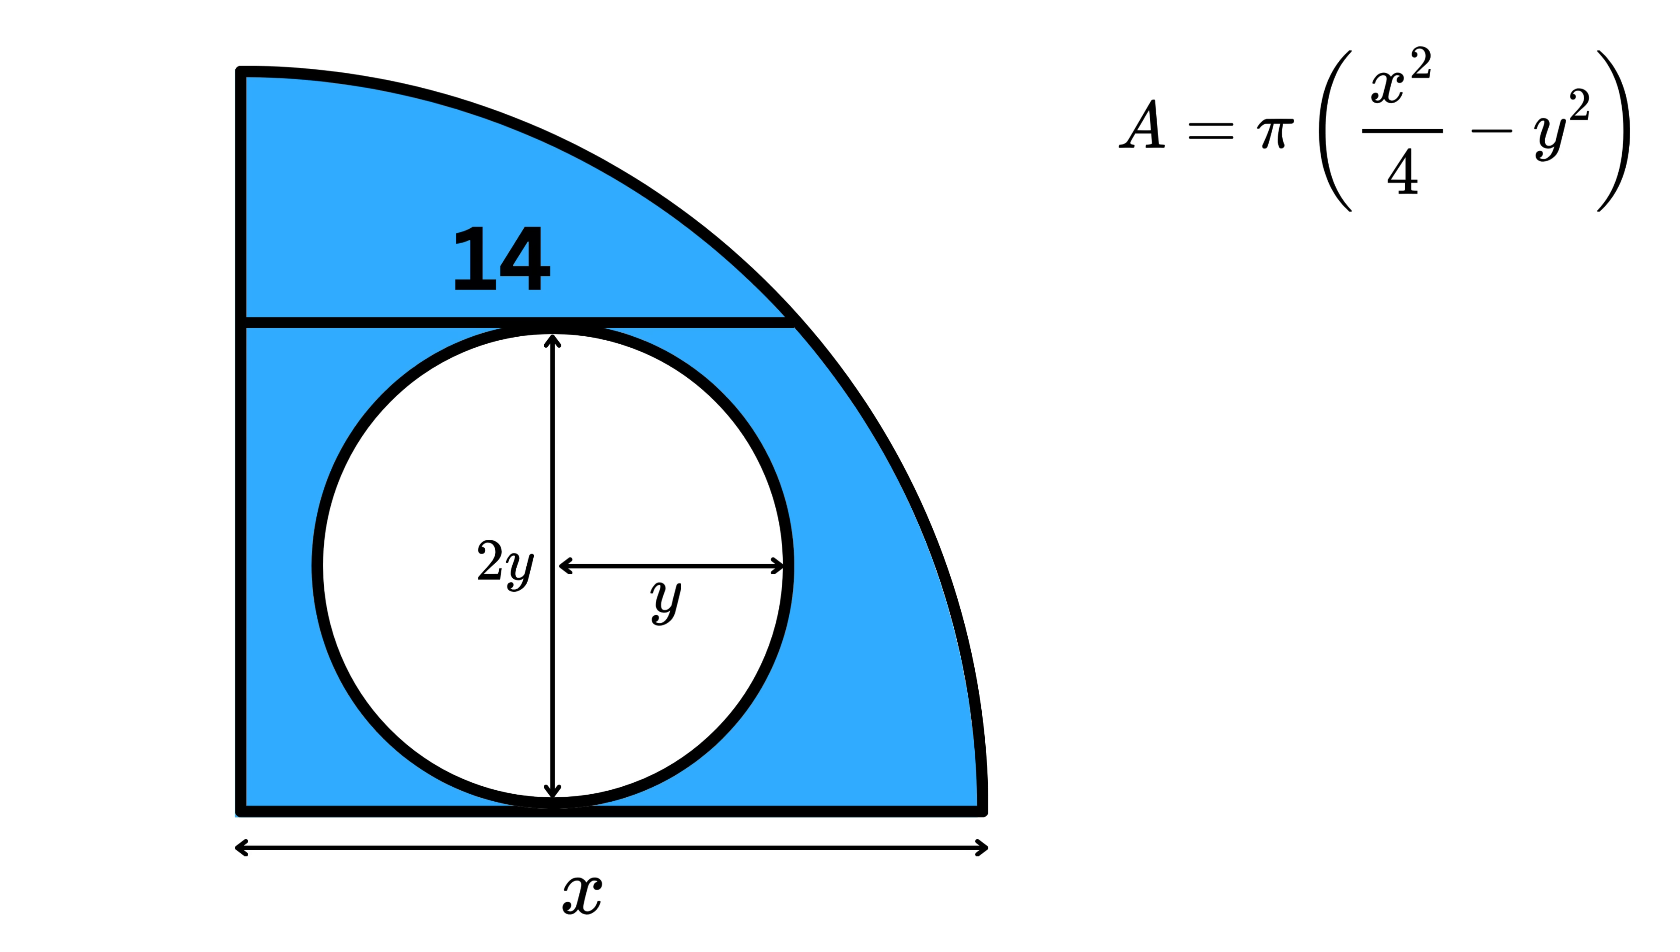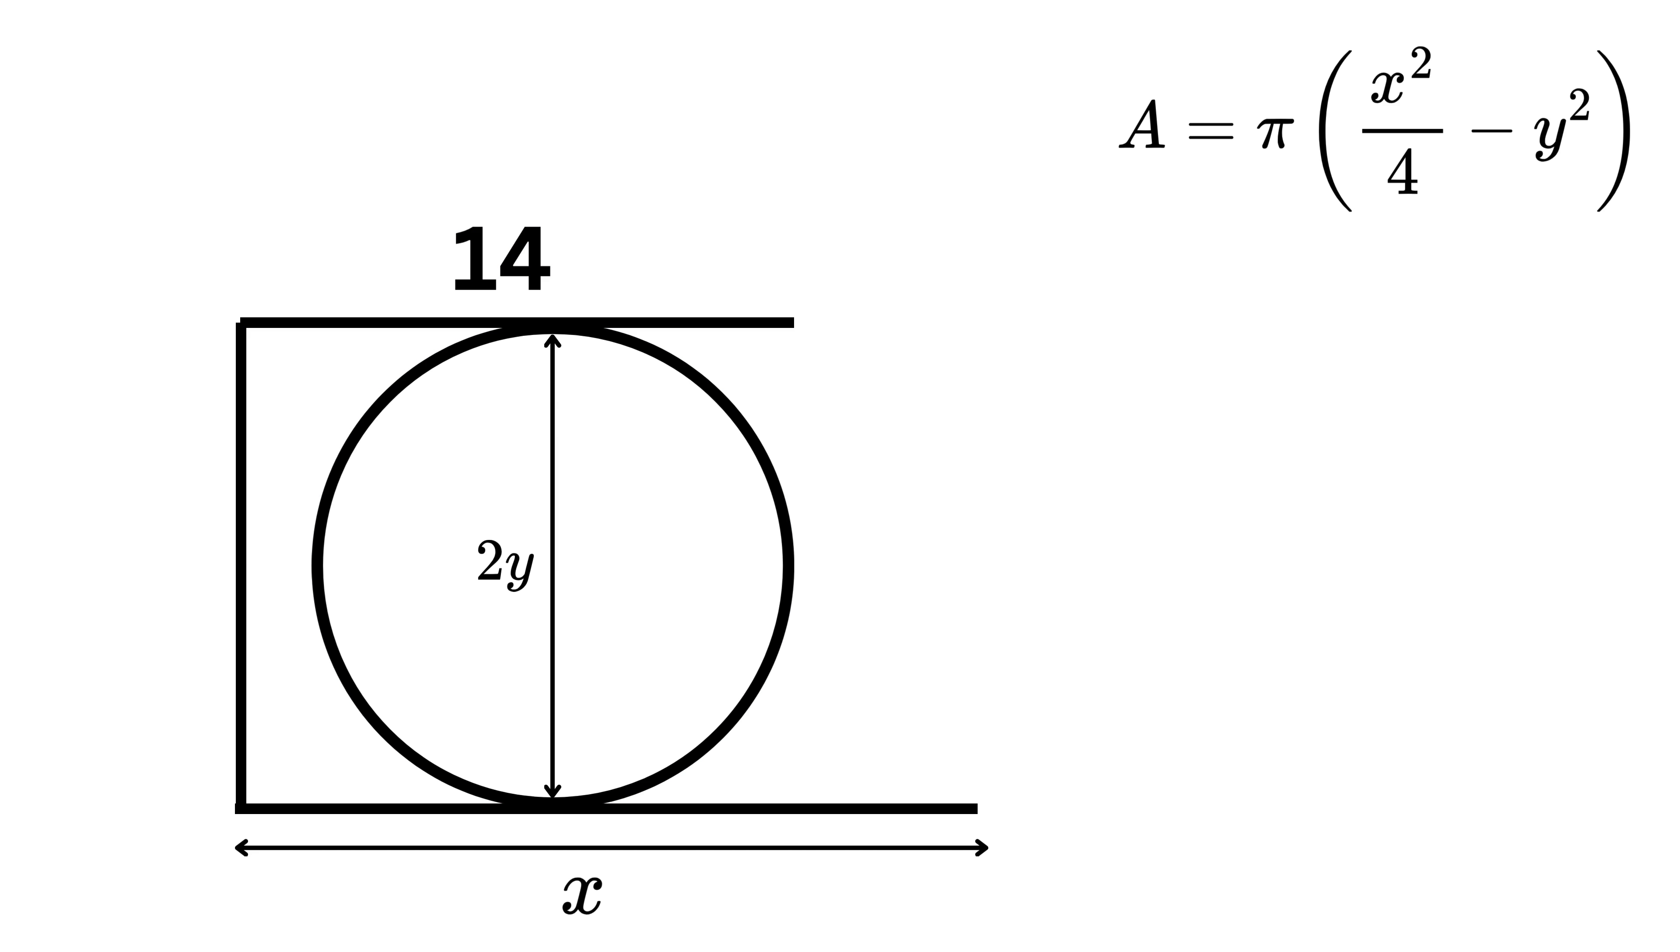Since the radius of this full circle is y, the vertical length of the diameter becomes 2y. Now notice something clever: the horizontal tangent at the top and the bottom edge of the quarter circle both are tangent to the full circle, which means they will be perpendicular to the diameter of the full circle.